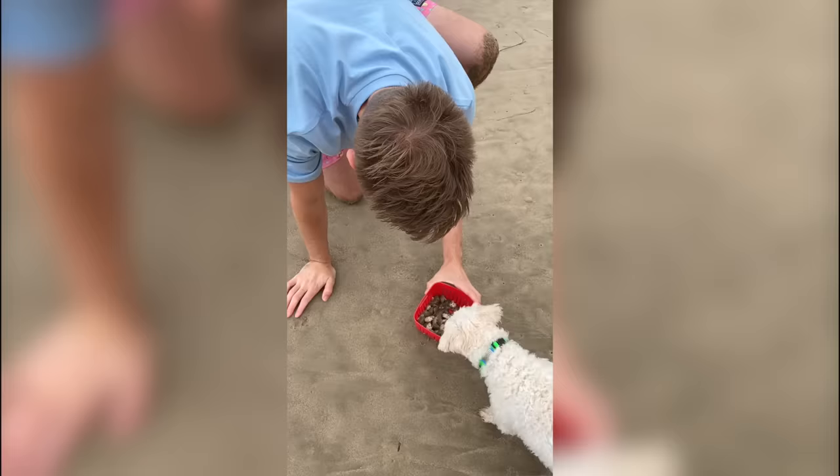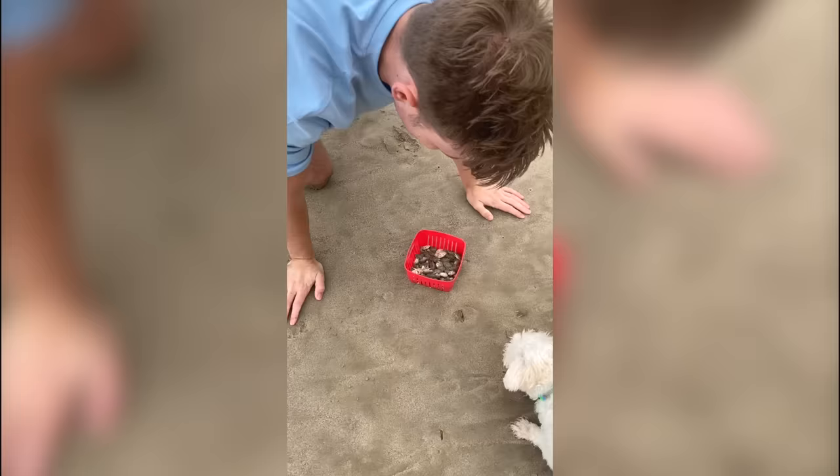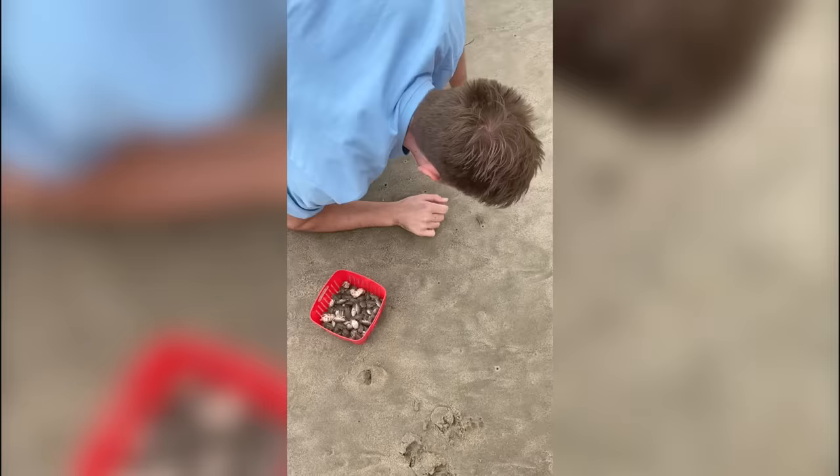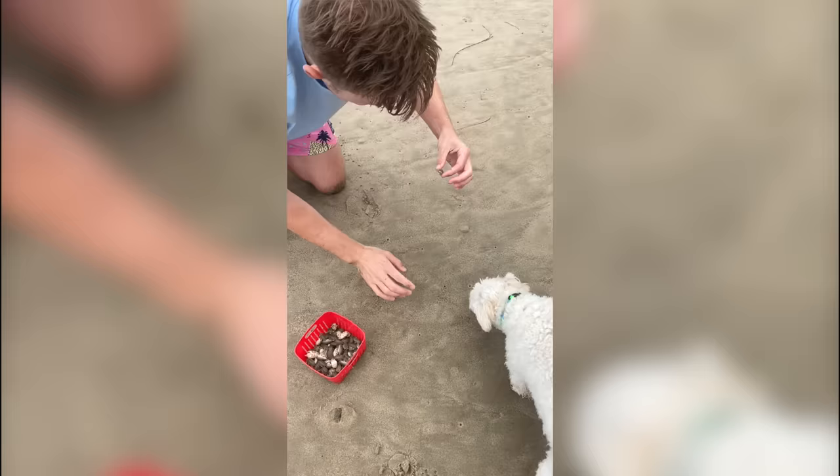The conditions have to be just right in order for this phenomenon to exist. That's why it's never been caught on camera before. They're trying to burrow. Look at him. That one's quick. Look at him, where's he going? Can you see him? He can't go because it's too dry. They're waiting. Oh, his head is this way. They run backwards. That's so weird.